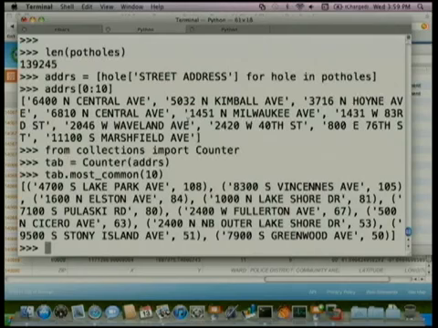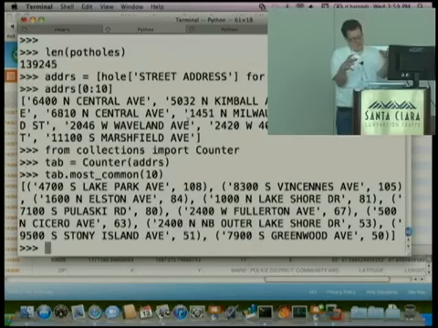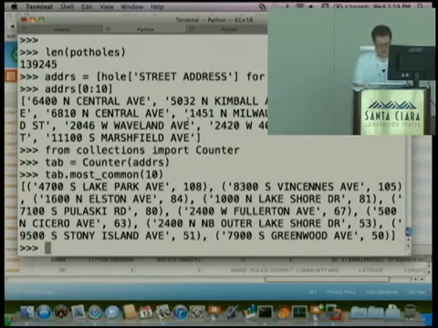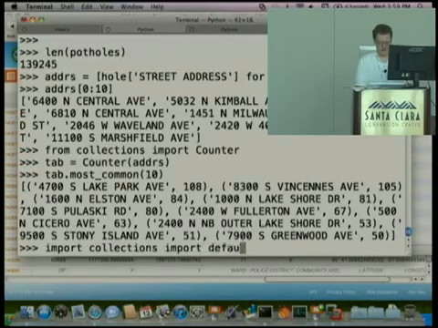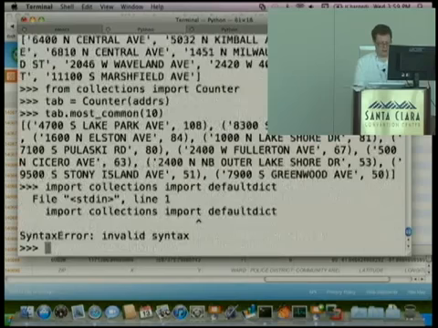Maybe you're making some mobile pothole app, and you know where the person is with their phone, what zip code they're in, and you want to quickly find all the potholes in that zip code. What you don't want to do is search 139,000 pothole records every single time somebody does a zip code search. So it turns out that there's another object in the collections module, this thing called a default dictionary.